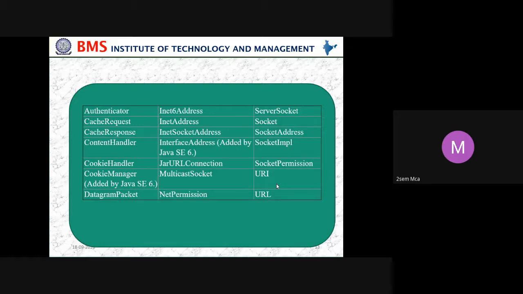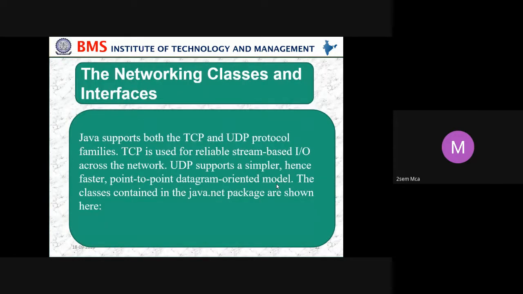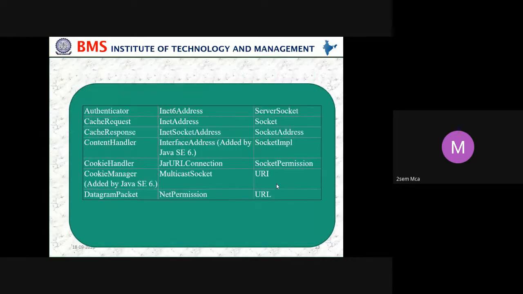Why do we use square root? To calculate the square root of a number, and it is present in the math package. In the same way, all these are present in the java.net package. These are all inbuilt.